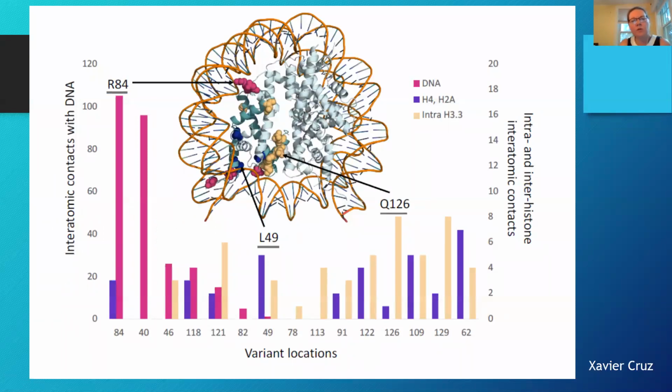We were really interested in why these missense mutations would cause this. So we did some advanced molecular modeling with Xavier Cruz at Barcelona, and showed that a lot of these variants affect the different functions of histones. Remember, histones are responsible for wrapping DNA around them, and there are specific cohorts of these mutations that affect the ability of histones to do that.